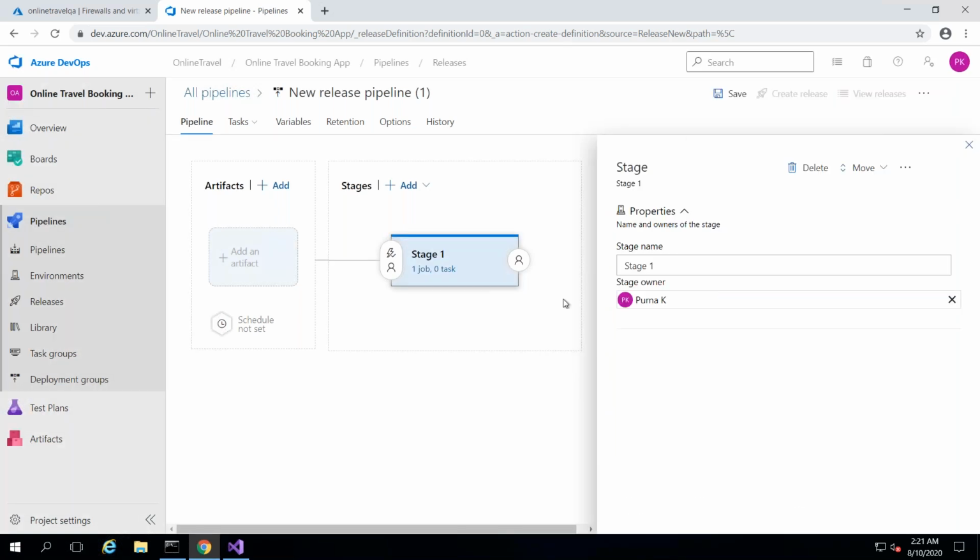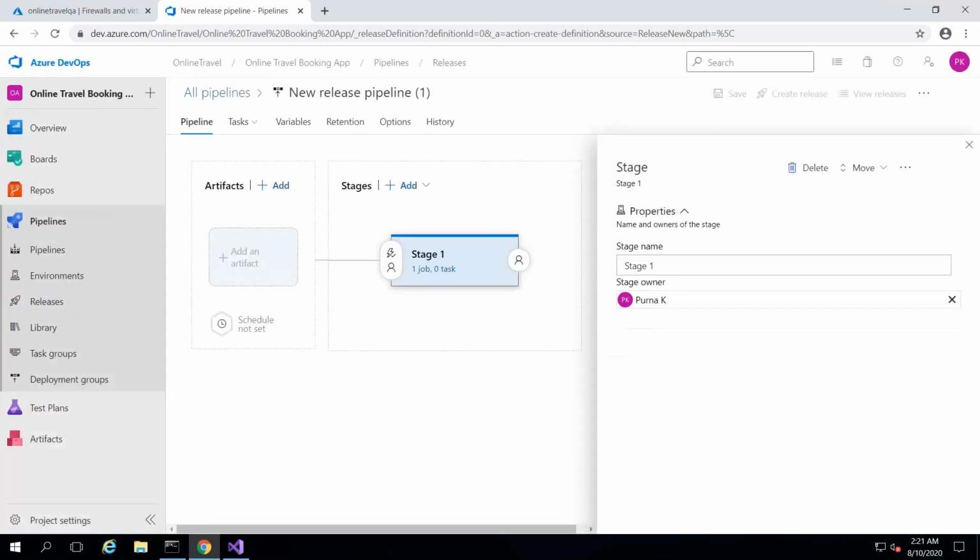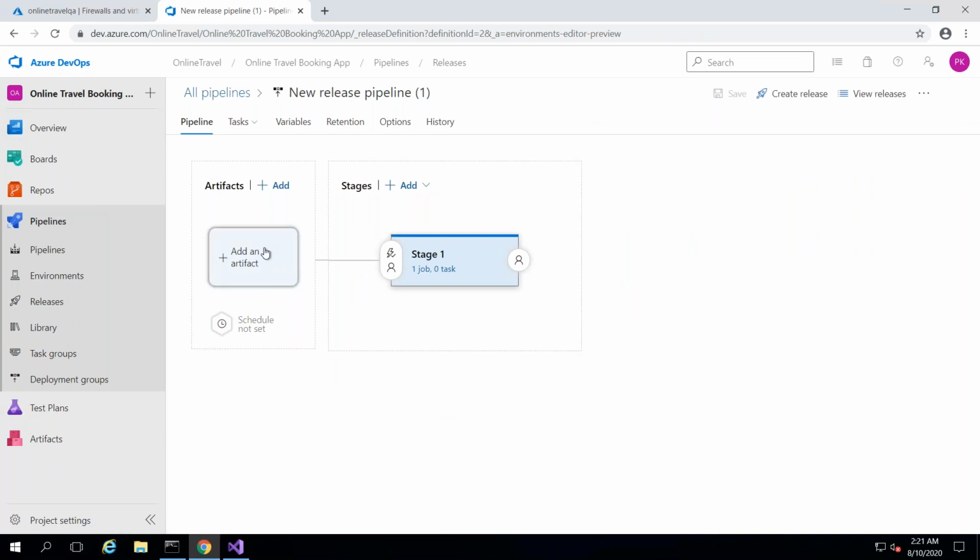Even in our build pipeline, I selected a template, but I deleted everything. So let's keep it. I'm not going to change any name. You already know what this is for. First, you need to have the artifact, right?